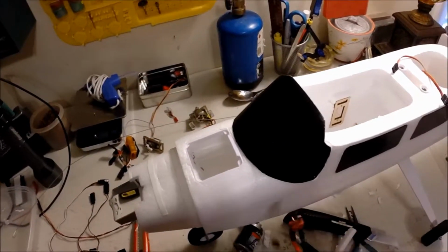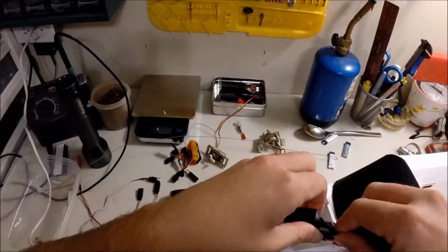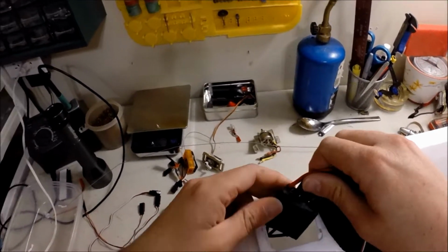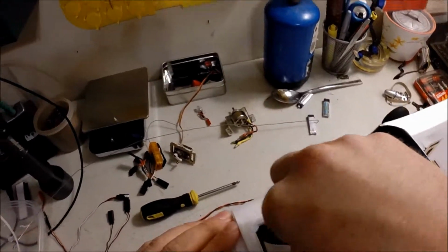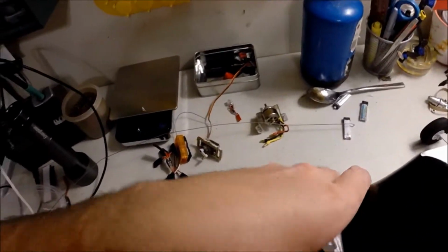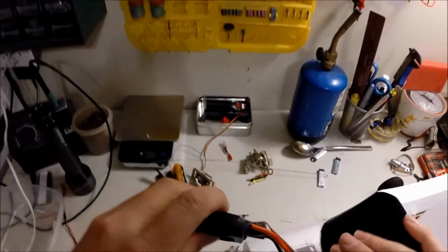And what we'll do is a dry fit. I always put the heat sink facing out so air rushing in can definitely cool it down. I want to make sure it's going to fit. I don't give enough room to do it.